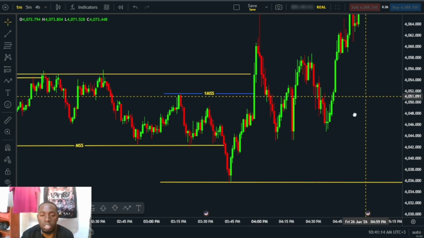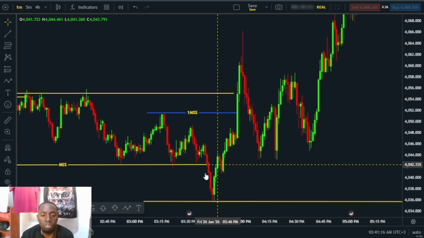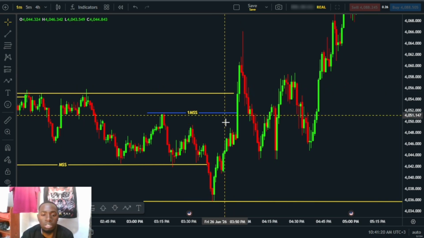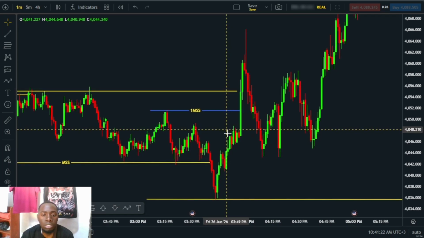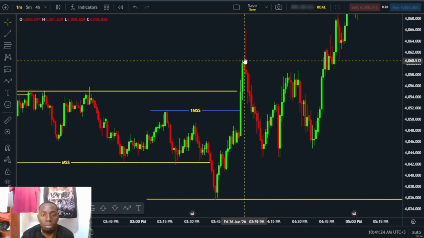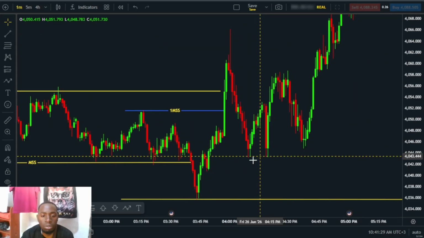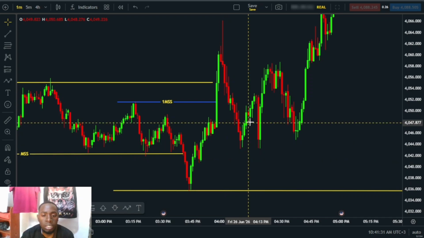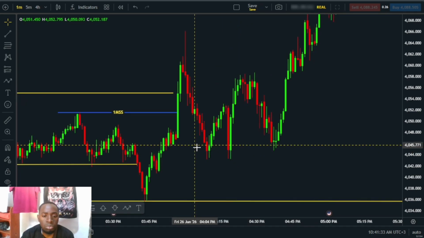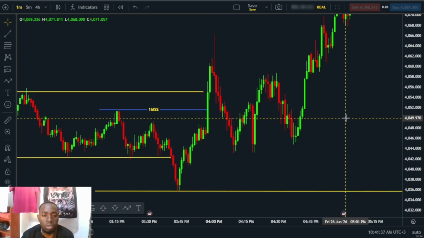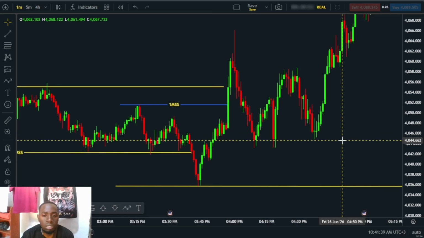What do I look for next? I look for the market. Since the market had already broken here, if it creates that market structure shift on the 1 minute, I look for a pullback. After the break, I look for that massive pullback. Okay, and when I get that massive pullback, I wait for confirmation that the market is now trying to lose the momentum, the sell momentum.